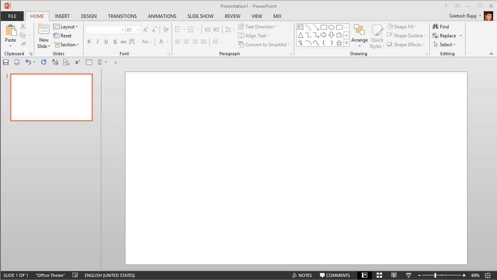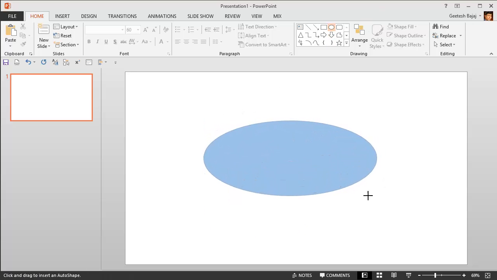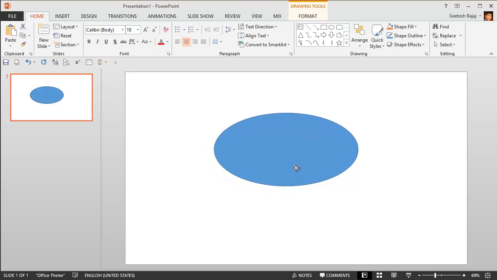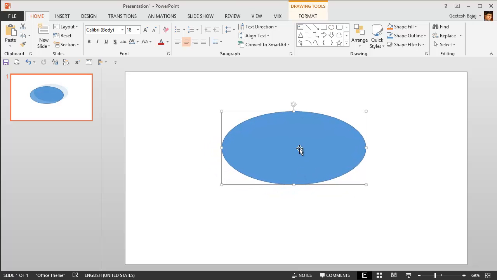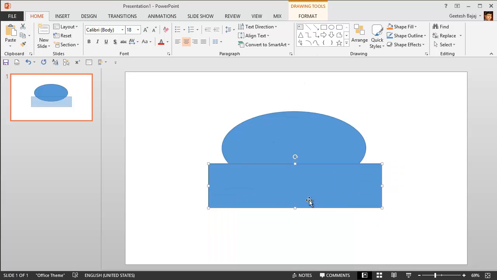Today we will try to create a small car and let's see if we can make it drive. Okay, so to start with the car, let's first take this oval tool and I'm just going to draw a random oval here, and now I'm going to take a rectangular tool and I'm just going to draw that as well.